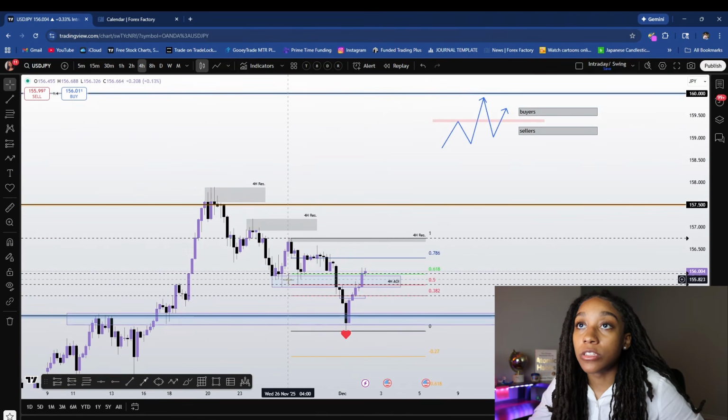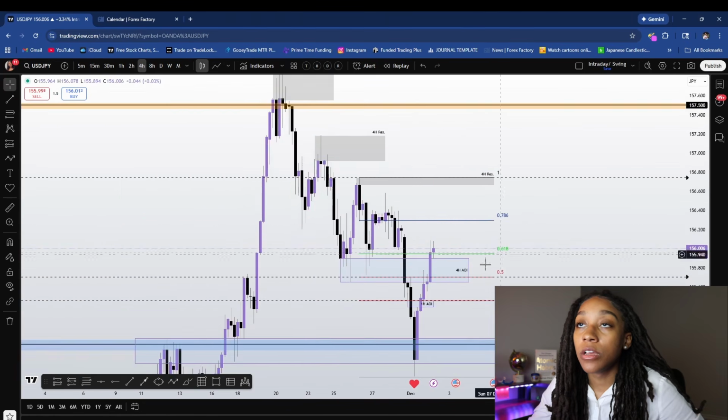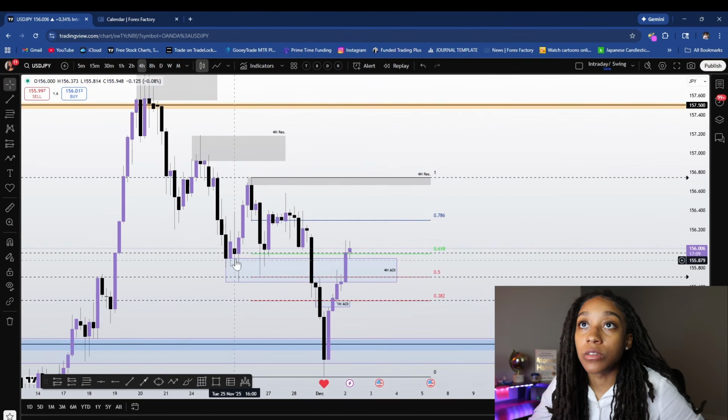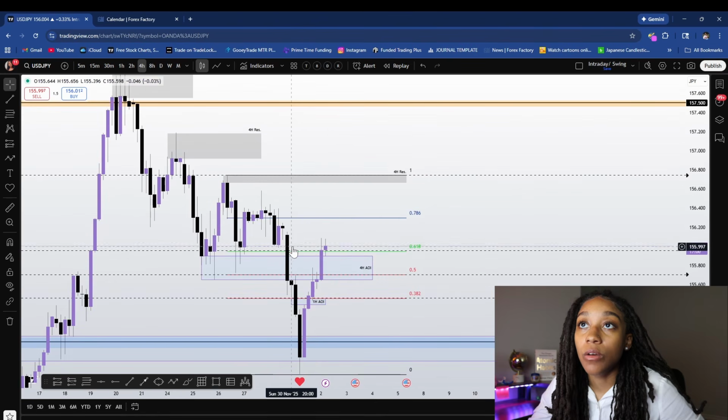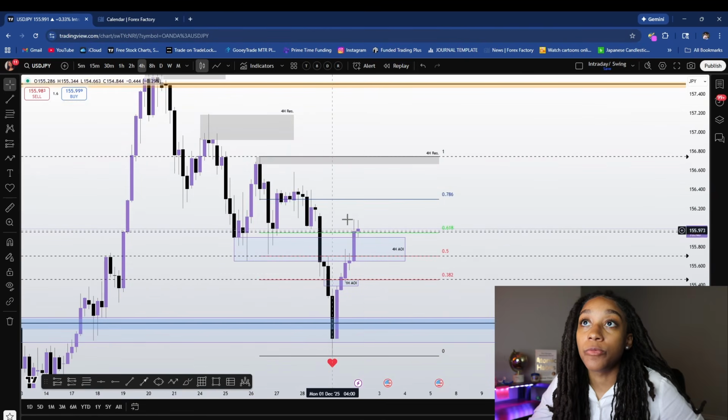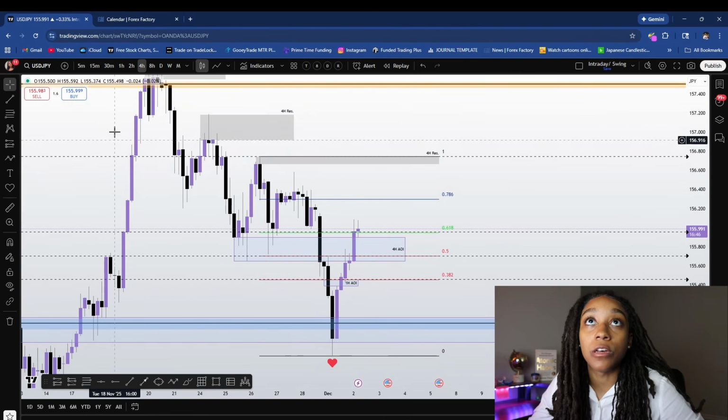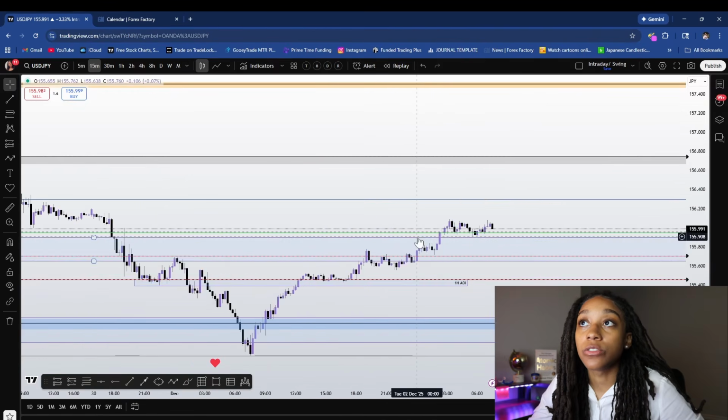Currently there is a level where previously, if you look right here on this level, price was buying up, and then there's a point where under this level price was selling below, right? So we're just waiting for price to actually come back down below this level a little bit. Since we're still in this corrective phase of this trend, we are still monitoring on the 15-minute.